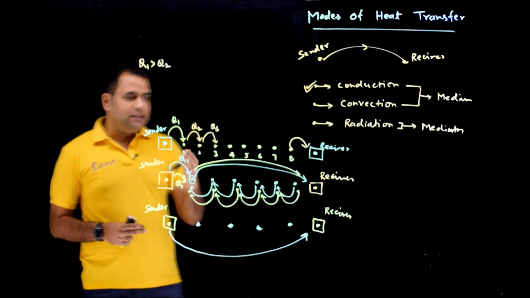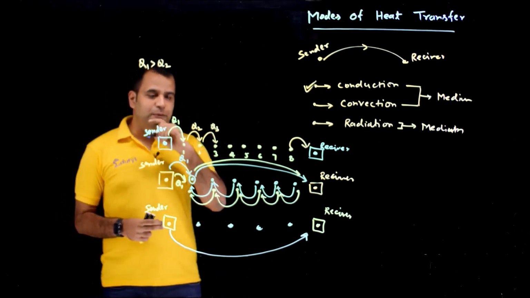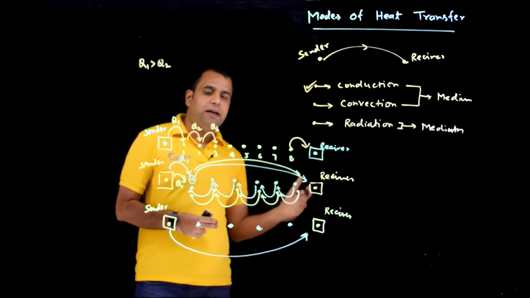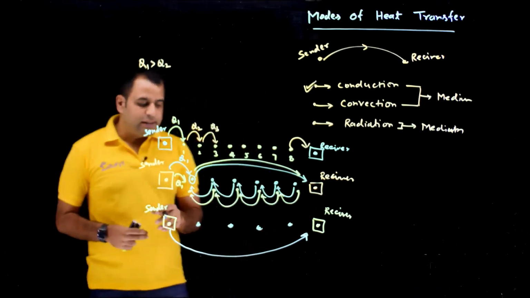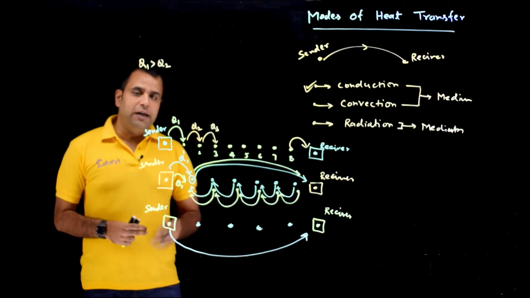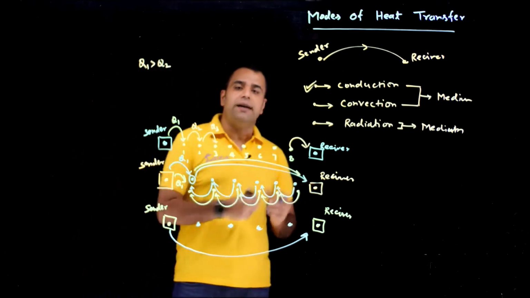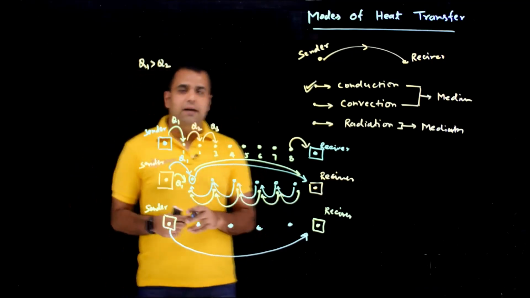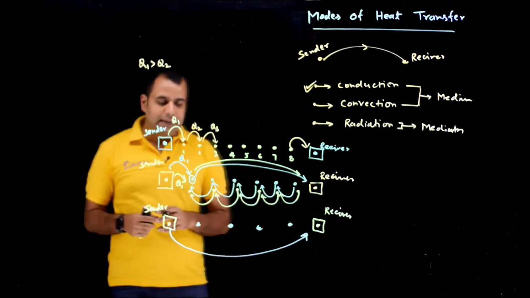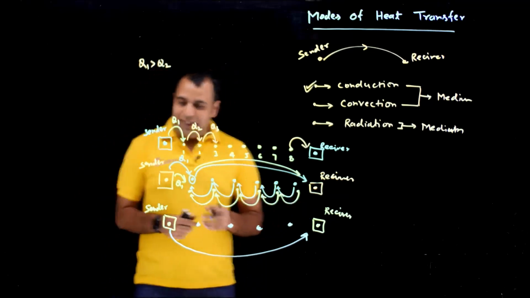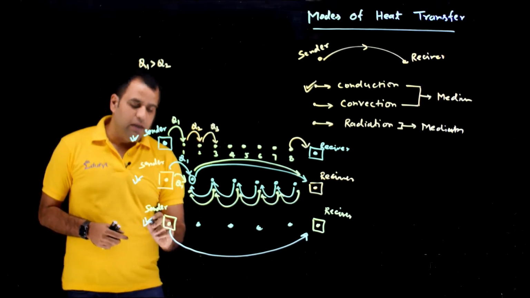In the case of radiation, the sender throws the packet of energy directly to the receiver and continuously throws that heat. So in the first case, which is conduction, heat is given to the nearest particle, and these particles transfer this heat to their nearest particle, and through that process the heat travels to the receiver. In the second process, heat gets transferred to the nearest particle, and the particles carry this heat along with themselves to the receiver. In the third process, the sender doesn't give this heat to the nearest particle or the medium's particles. It is directly sending this heat to the receiver. So the first represents conduction, the second represents convection, and the third represents radiation.